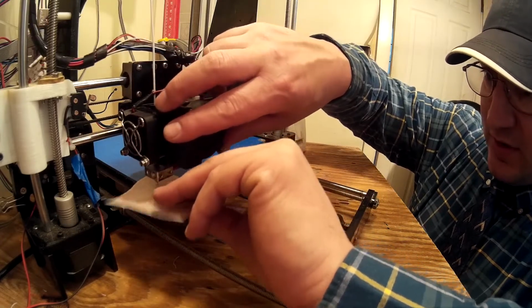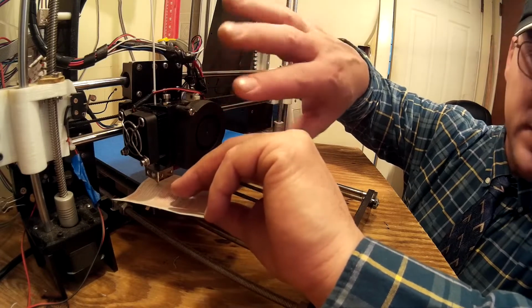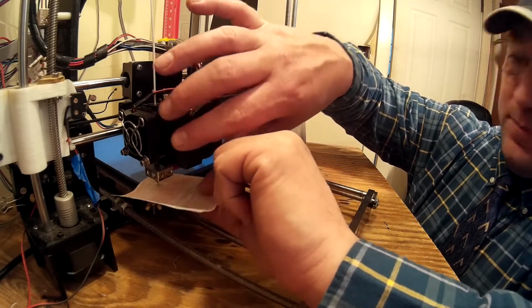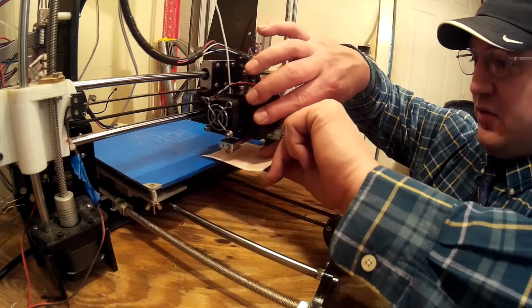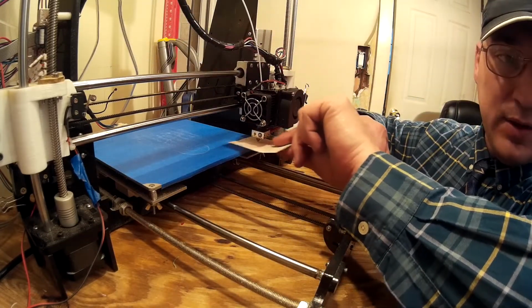So you kind of want it to touch. You want to feel a little bit of grab there. You don't want it to be tight, so that you can't get the paper out. And then what I like to do is walk it over underneath here and see, I got quite a bit of play there.